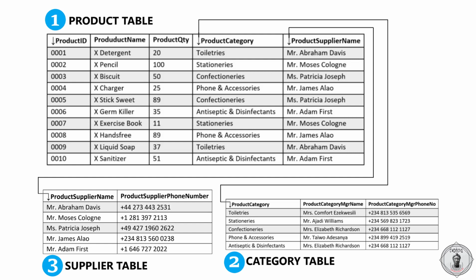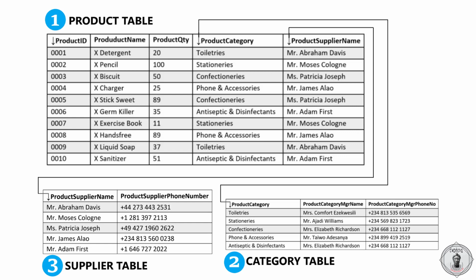One may want to ask, how come we still have redundant information in the product table? Normalization is not about eradicating data redundancy, it is to minimize it. It is practically impossible to fully eradicate redundancy in data. What we want to do is to be able to minimize it and manage it effectively. So it's not wrong if we have this information about the supplier repeated for each product, because each product has its own separate supplier.